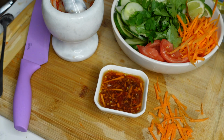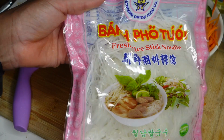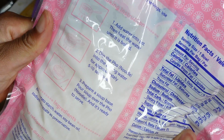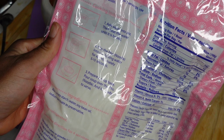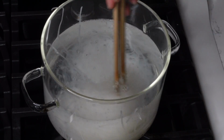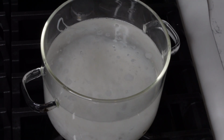I don't want to drop it. So this is the rice noodle that I will be using, which we're gonna boil for like 10 seconds. And yeah, that's it. For the rice noodle, be sure to cook it according to the descriptions on the package. It's supposed to be 10 seconds, so don't mess it up. So yeah, I just boil the water, dump it in there, 10 seconds, take it out, and pour cold water over it to stop the cooking process.